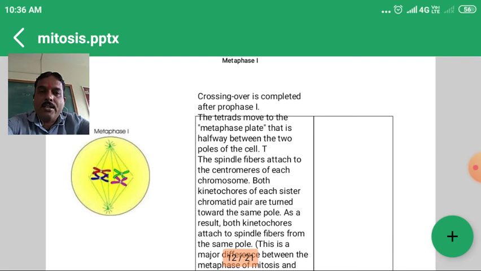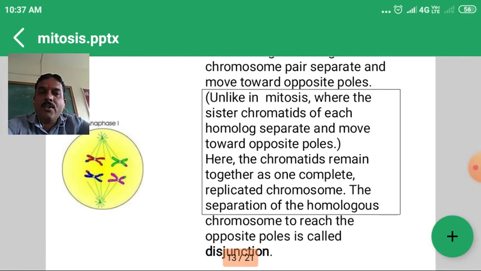Again we can study, as in case of mitosis, that in metaphase, spindle fiber formation occurs, and after that spindle fiber formation, the chromatids are arranged at the center of that particular cell with the help of the thread-like structure. Then after the spindle fiber formation, anaphase first will occur. In case of anaphase, we should know that division of the centromere occurs.